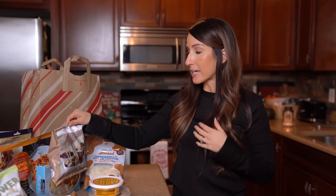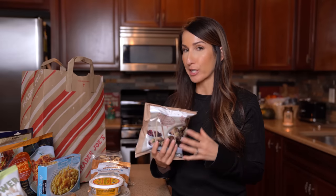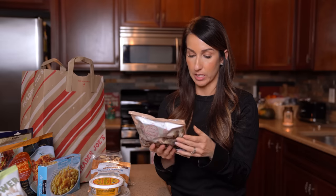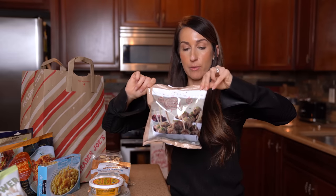I never touch the tasting station at Trader Joe's but they were sampling the turkey cranberry meatballs, which you guys also recommended. If you know me, I'm a seasonal person and need all things seasonal — so turkey cranberry meatballs, come to mama! I tried one; it was delicious. They put a cranberry jam on it which was almost too sweet for me, but the meatballs themselves were great. You guys told me to air fry them, so we're going to try that. I can already vouch they're worth it.